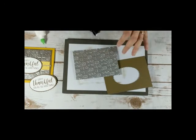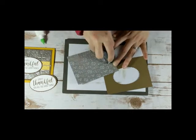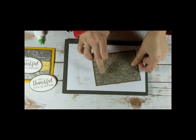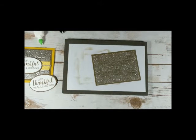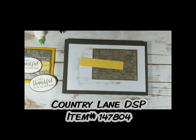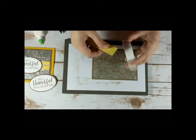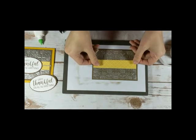So I'm going to put a little bit of snail adhesive on the back side of the paper. I'm going to try to avoid the middle section because that's where I have my hole for the oval. And I have a piece of designer series paper. It's from the Country Lane designer series paper, and that measures 1 inch by 4 3/4, and I'm just going to put this across. I find with the embossed on the galvanized, I like to use glue dots for my designer paper to get it to stick. So we're just going to bring over a few glue dots, and I'll put one at each end and one in the middle.